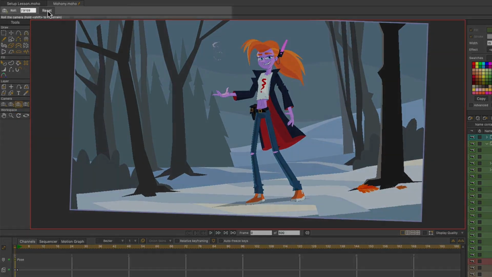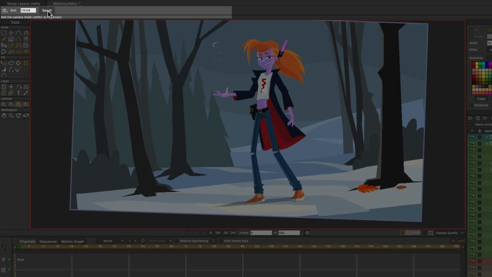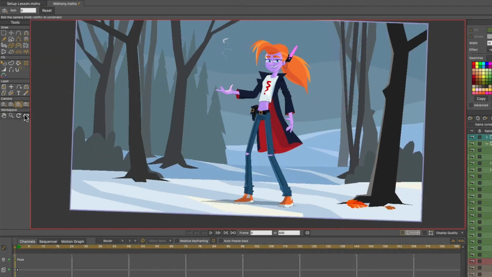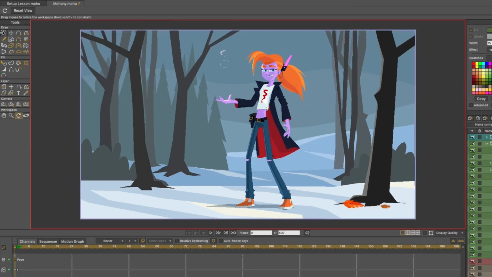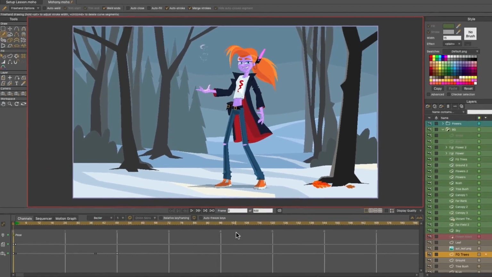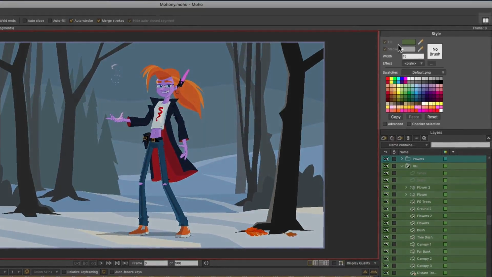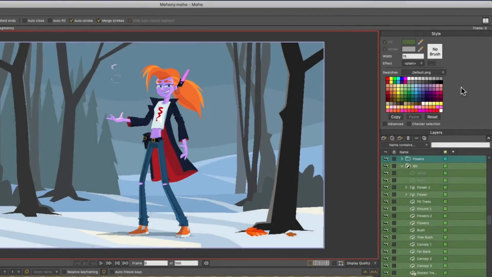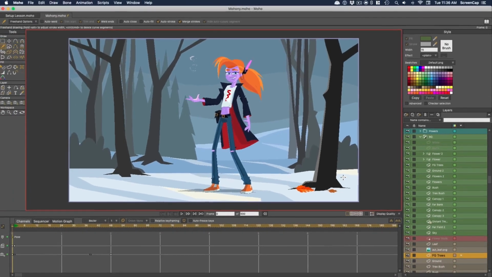Now I want to reset this, which brings us up here to the Tool Settings toolbar. This will be different depending on what tool you have selected. There's a lot of important functionality up here. And also, just under that toolbar, there's a row of text that will give you important tips on how to use a tool, like what modifier keys like Alt or Command do. Now, when you're using any tool that creates artwork, the Style panel will be important. This is where you control things like your colors, your line width, your brush shape, and you can even add special effects. There's a lot of functionality in this panel that we'll go over in depth later.